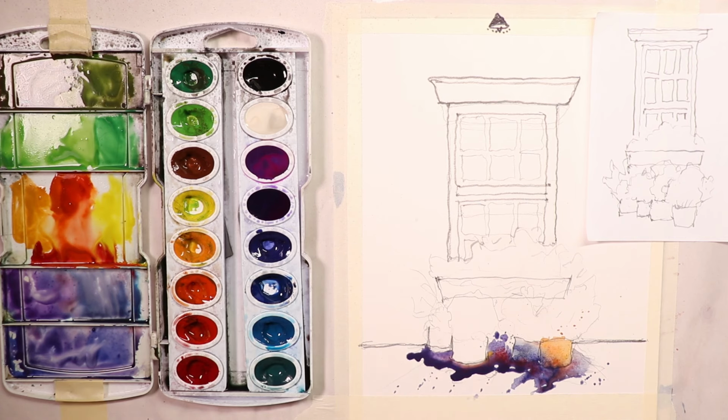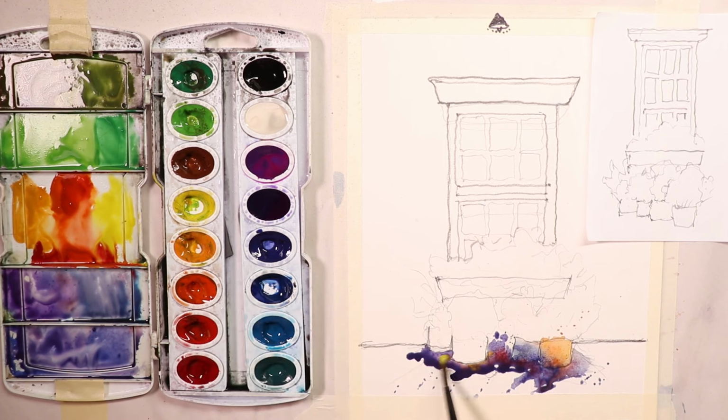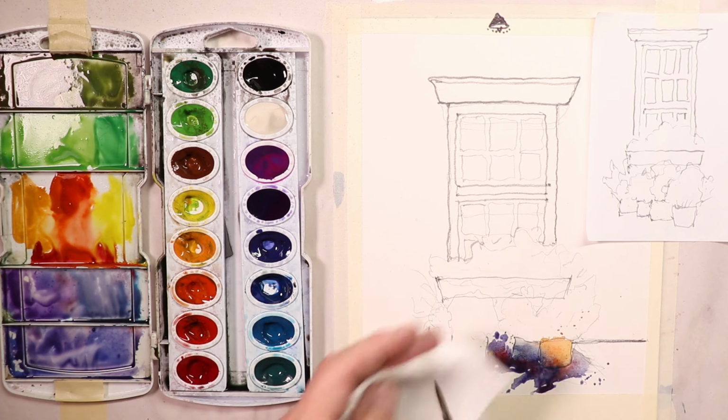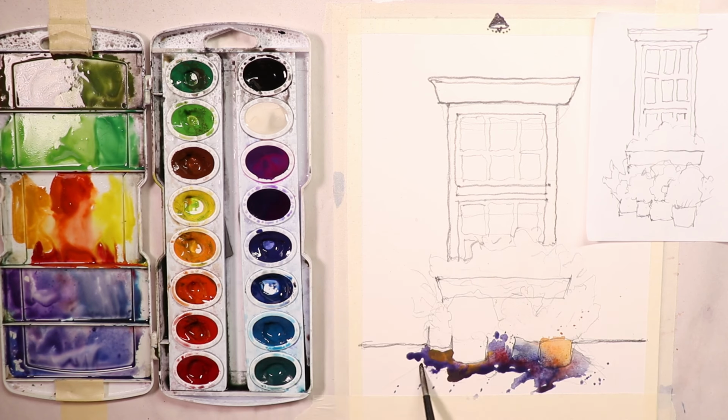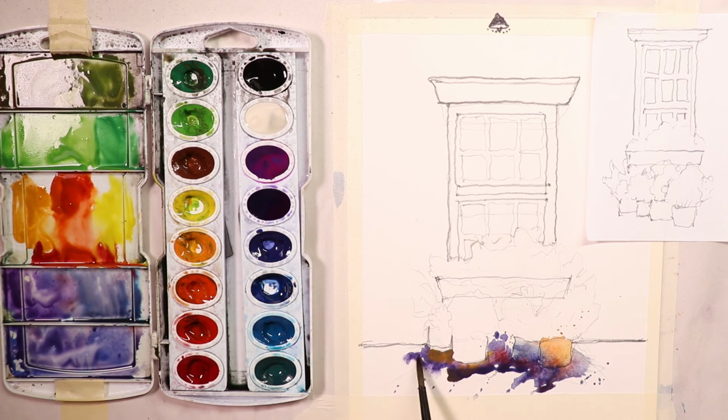And then now we have time. We can rinse the brush off, dry off some of the water, and we can go in and grab some orange and yellow. Do some warmer mixes with the shadows. And then we can again rinse off the brush, dry off the water a little bit, and then just slowly dampen out the, again, rinse off the brush, dry it off. Just keep a damp brush here now at this point. And you can just sort of mix it, get that lighter shadow area, like that. And then let's get some more.